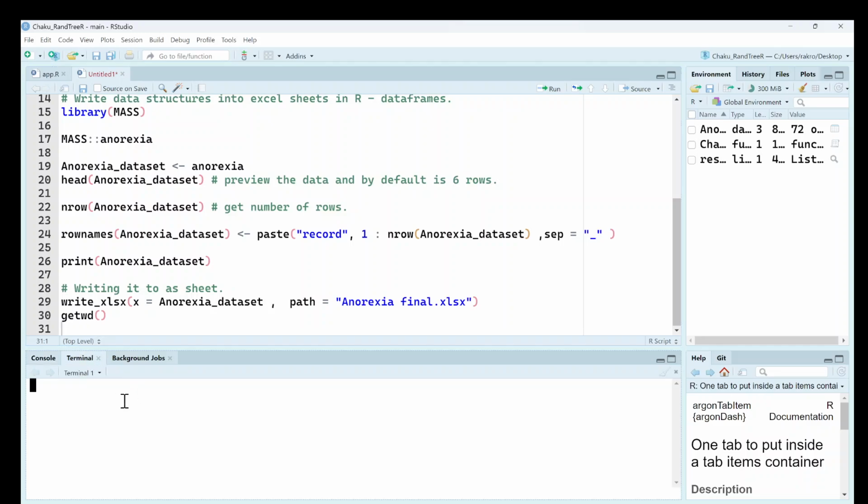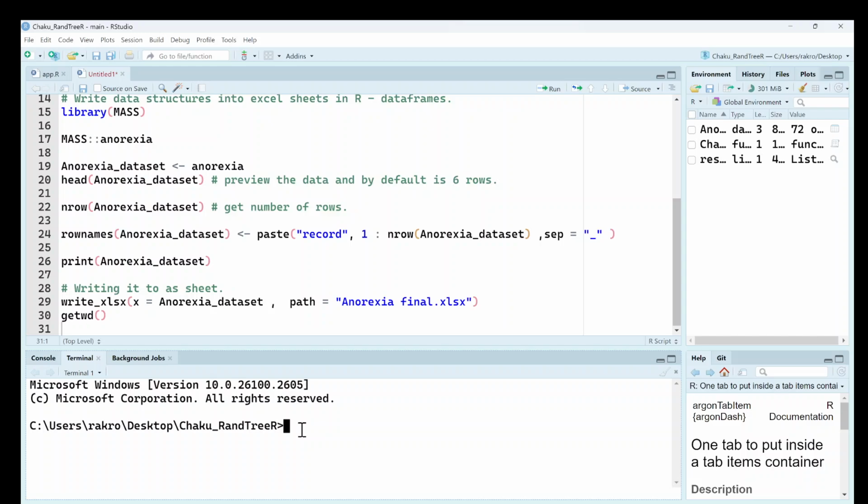So to do that, let's go to the terminal. Because I have opened a folder at the moment, I could just go back, and then create a folder on my desktop.